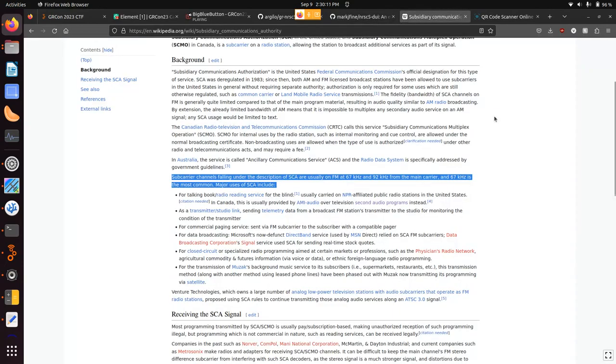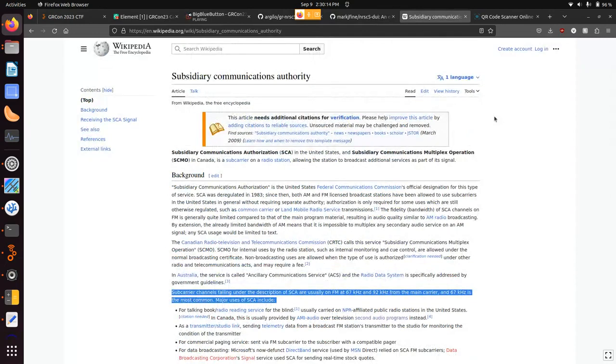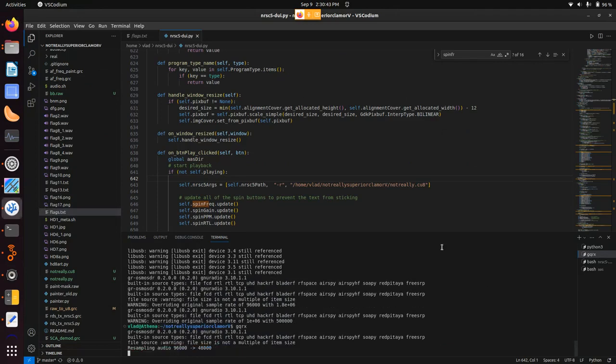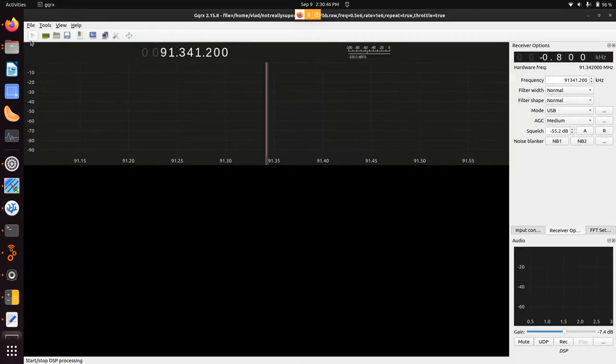The other thing I'll show you here real quick is what I mentioned earlier, the Subsidiary Communications Authority. This is in the US FM broadcast standard, basically detailing how you can also have additional analog subcarriers on your regular analog FM signal. So you may be wondering, why am I talking about this? Well, let's see what you would get when you tried to receive my signal for the first time. So I'm going to pull up GQRX. This is the baseband we eventually sent out. This was also being transmitted on site, so you could have just come with your RTL-SDR or what have you and seen this.